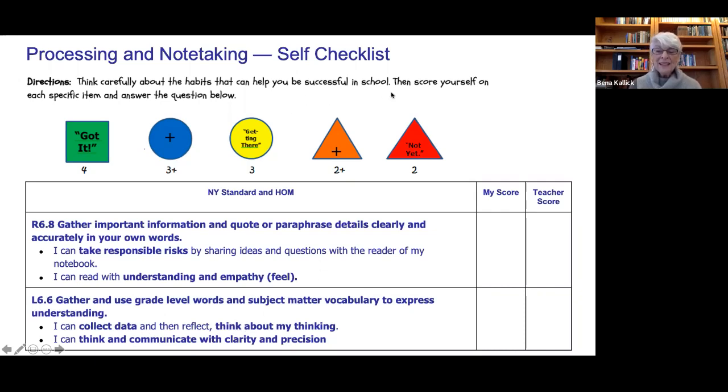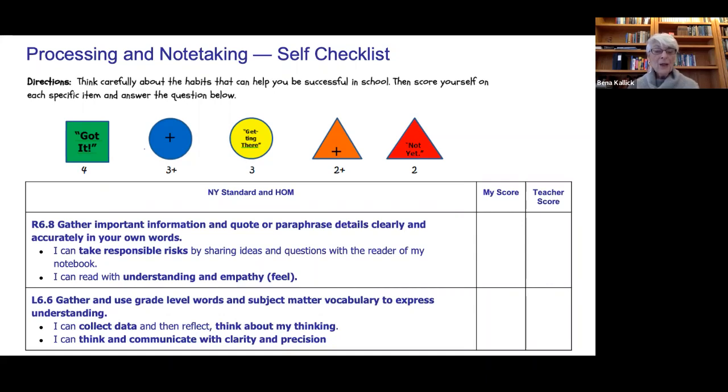Now, the other thing that he does that I think is interesting is he has the students do the self-assessment, my score, and then the teacher score. What I have seen happen very often is the kids tend to underestimate, not overestimate, in self-assessment. Very often they think they're not doing as well as we might think they're doing. We might see them coming along very well and they may feel, oh, I'm not there yet. I don't know if I'm ever going to get there. So if you find that the teacher score and the student score don't match, it's a fabulous opportunity for a conference because there are a couple of things that can happen in such a conference.